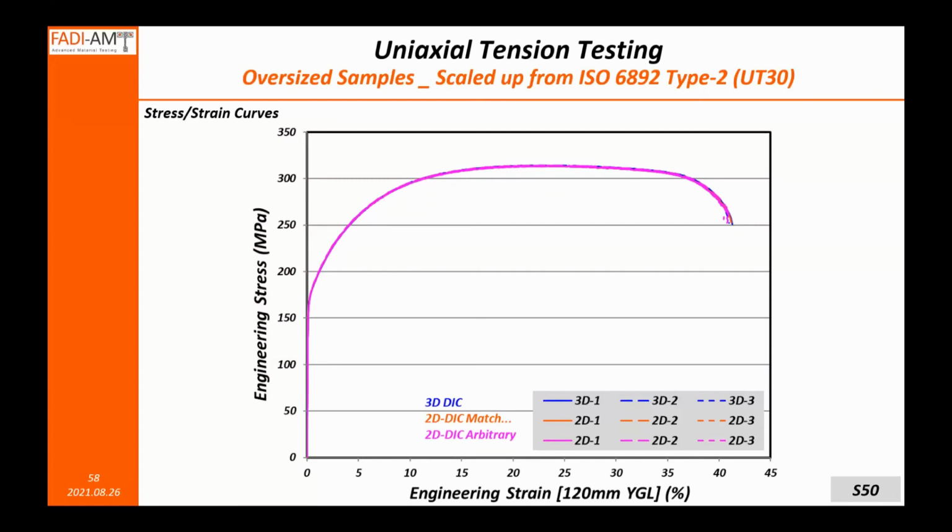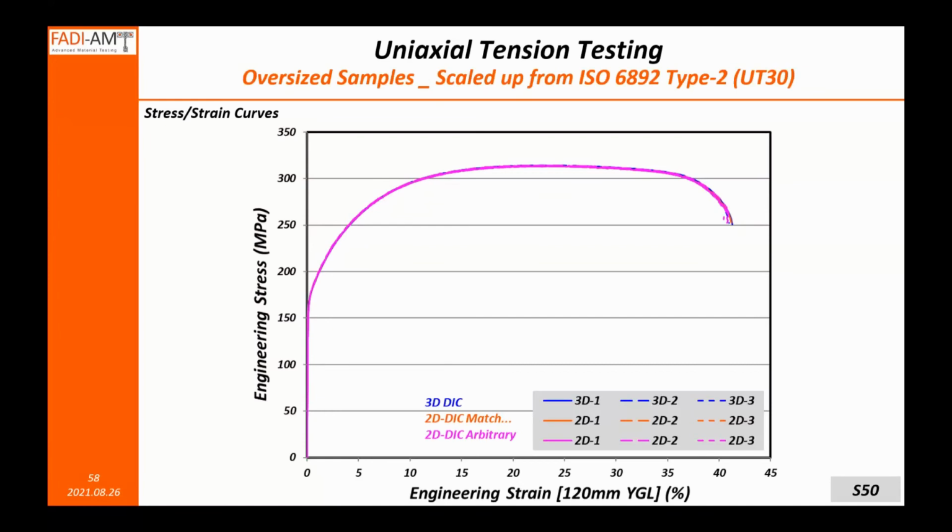And then we did another scenario where we just basically said, no, I don't care where this extensometer is taken in the DIC. Let me take it somewhere else. The same 50 millimeter extensometer, I just want to take it randomly somewhere else in the sample. So that's what we call here arbitrary. Nevertheless, you can see the orange curves and the purple curves are literally on top of the blue curves. So there's no difference whether you match or you don't match.